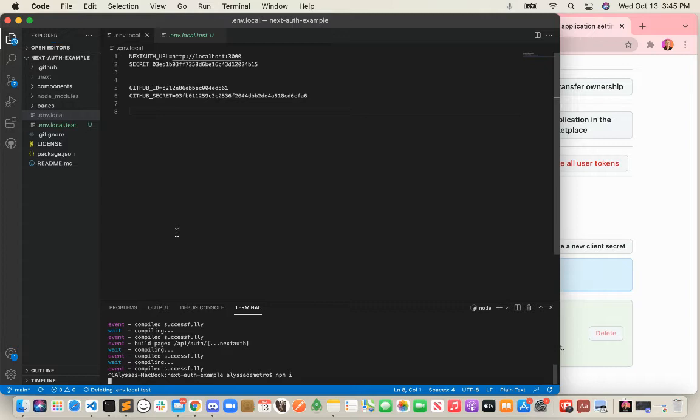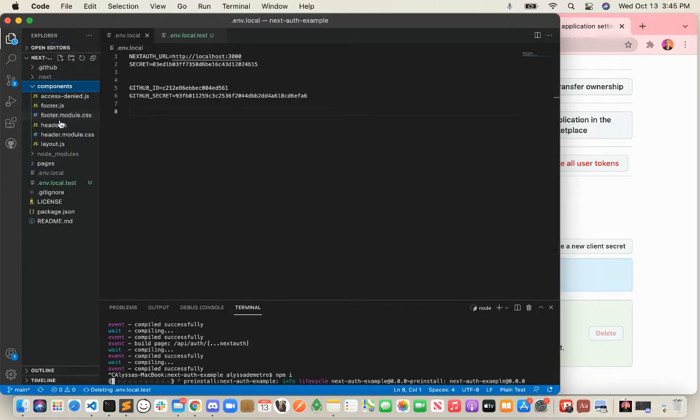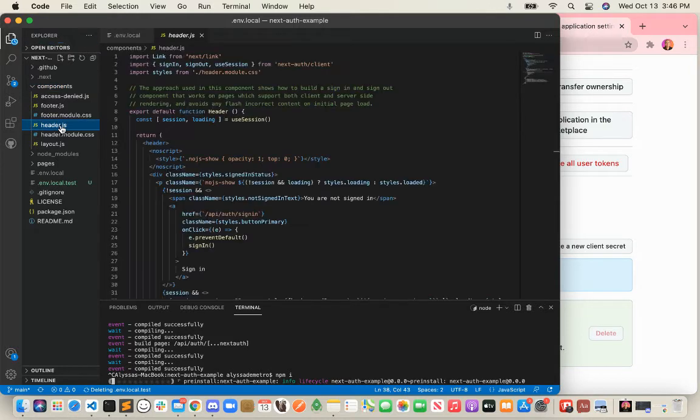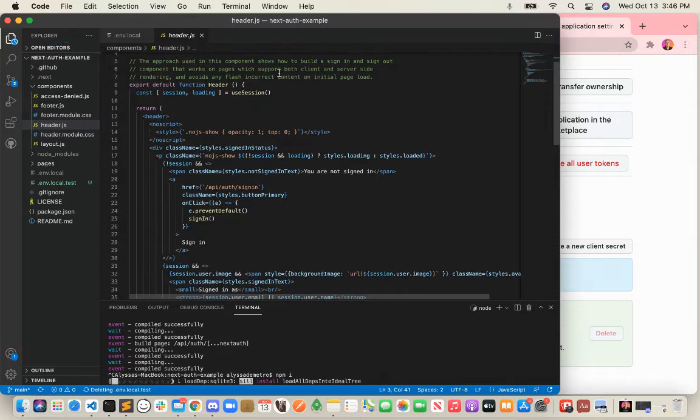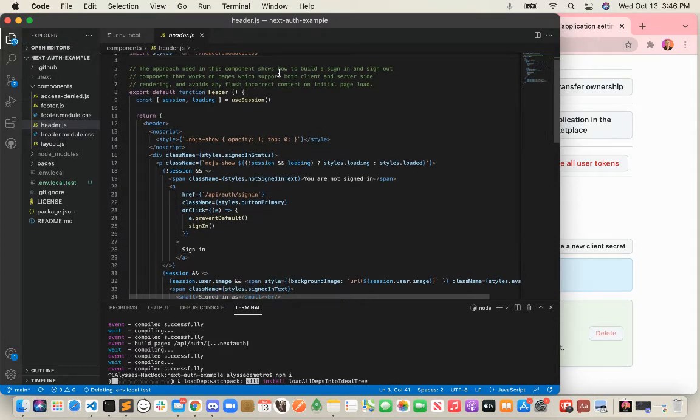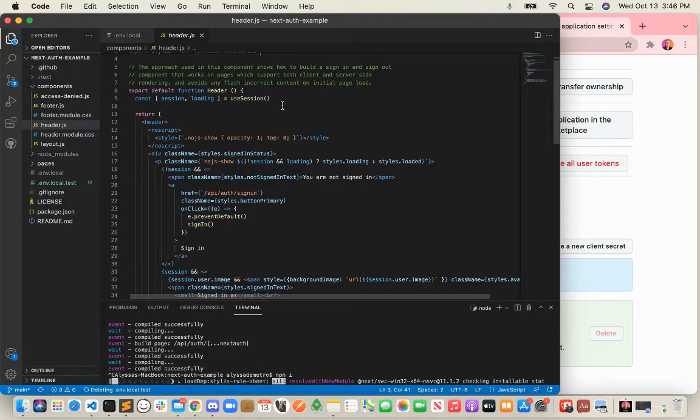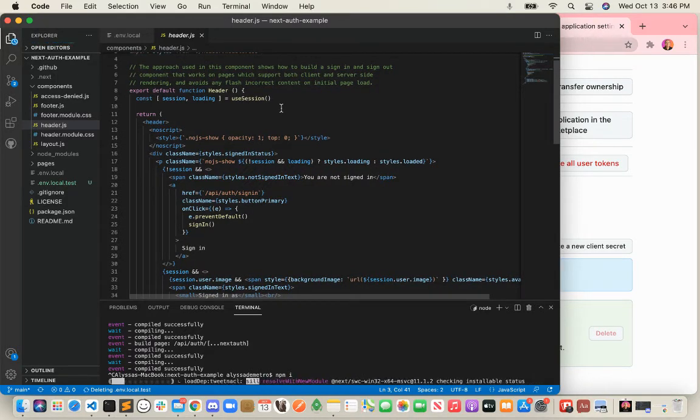So while that's happening, we're going to go ahead and walk through the way some of this works. So essentially, this application runs off of the useSession hook, which is provided by NextAuth. So we're going to create the code that will tell the application whether or not a user session exists.